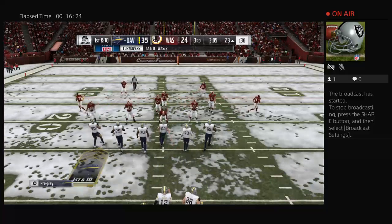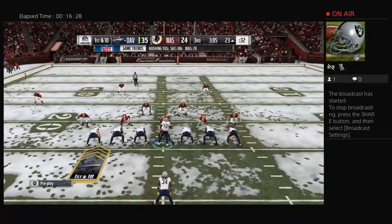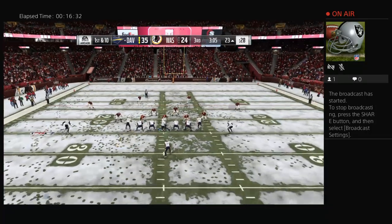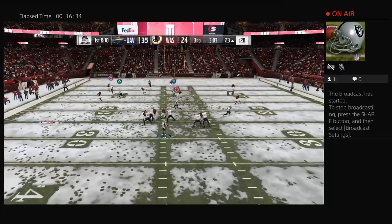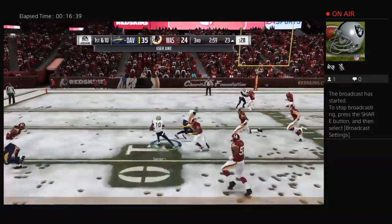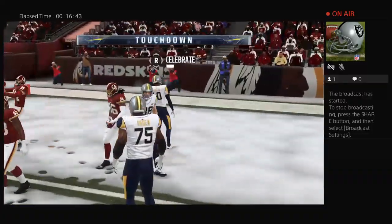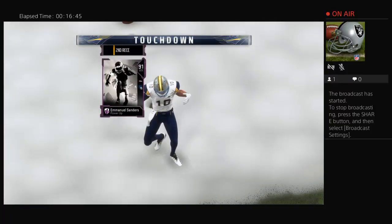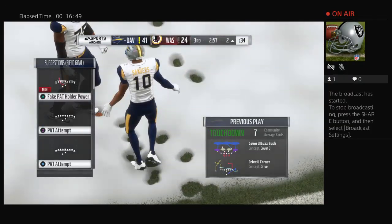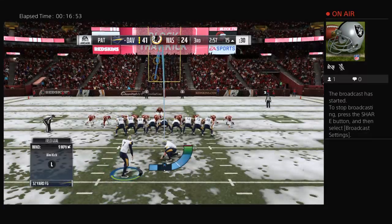And one thing I love about going to practices is trying to get around coaches and hear their catchphrases and what they really emphasize. We haven't been to a single one yet this year where a guy fielding a kick, you don't hear, tuck it away, tuck it away, tuck it away. And this time, they turned it over. Ball security eluded him. And he will take this one in for a touchdown. Emmanuel Sanders with his second touchdown of the night. And his guys find a way to stretch that lead.